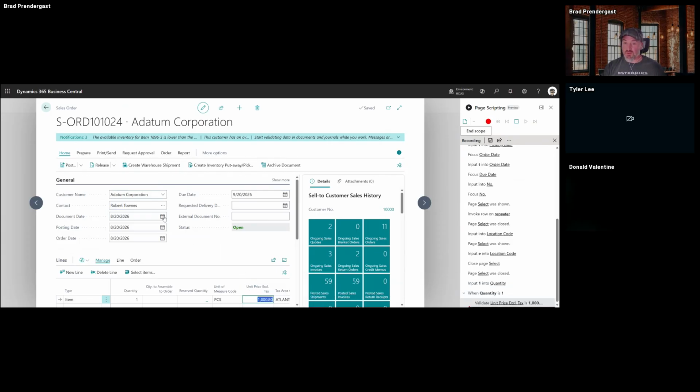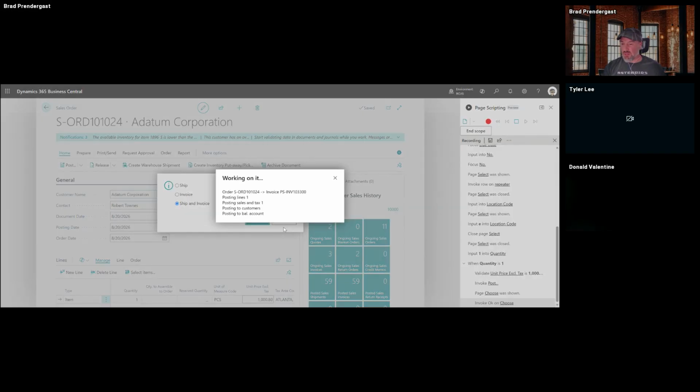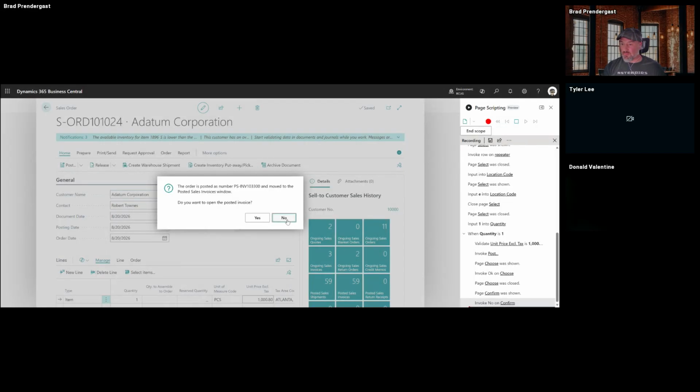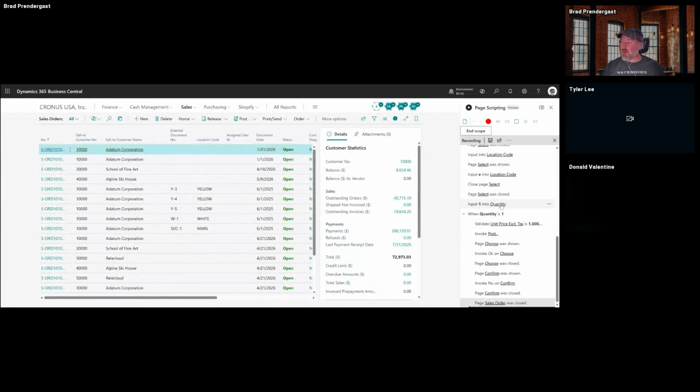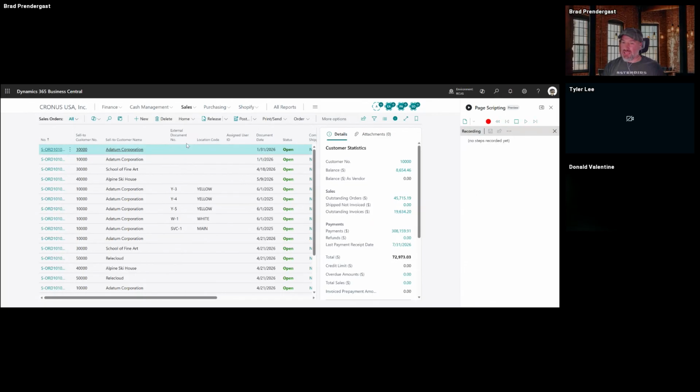Then I can continue going through and then posting my sales order. Now you'll say, well, that doesn't match what you had set up there. I'm just going to post it to kind of finish this up. If we go back now into our page script, we can edit this. Actually, one thing I wanted to do on here. I'm going to kick back and start this over again. I'll do a new script and I will do my sales order.